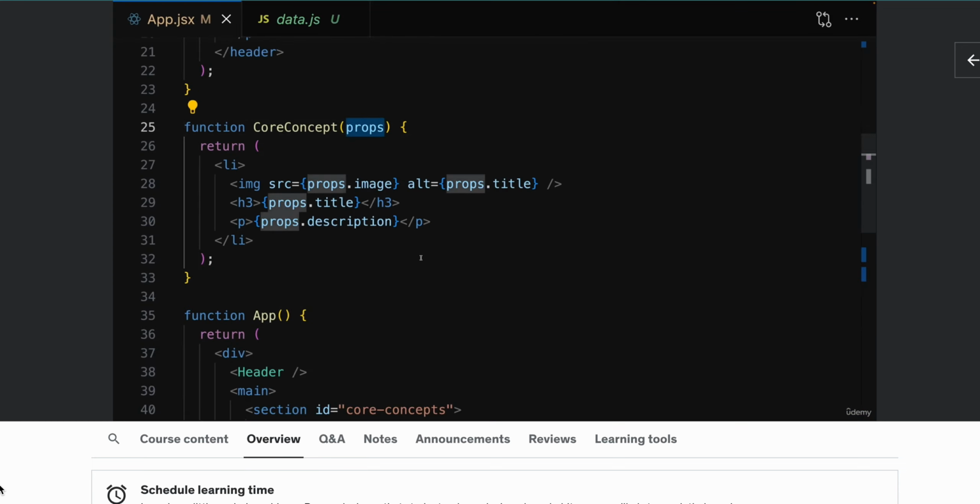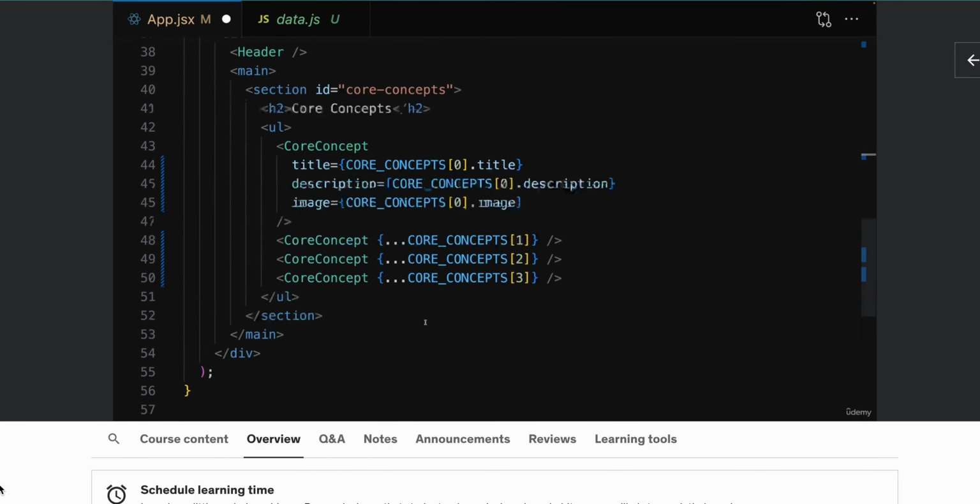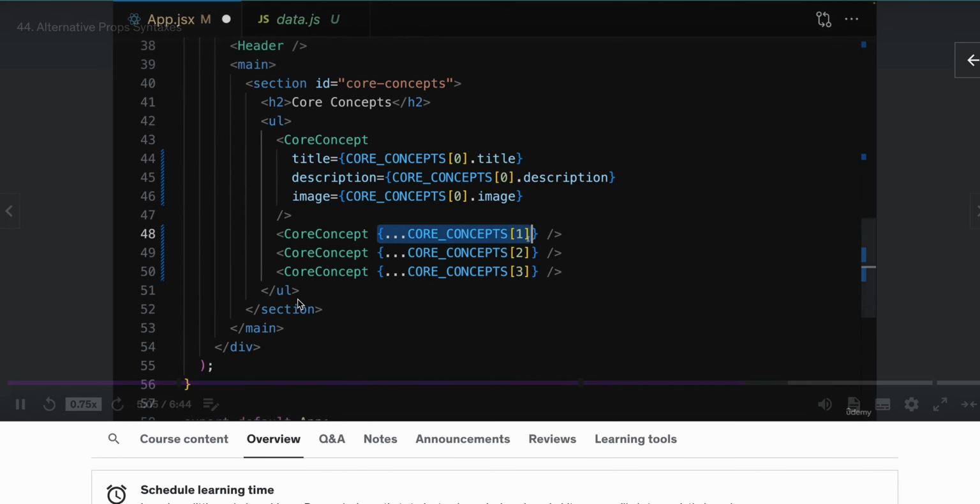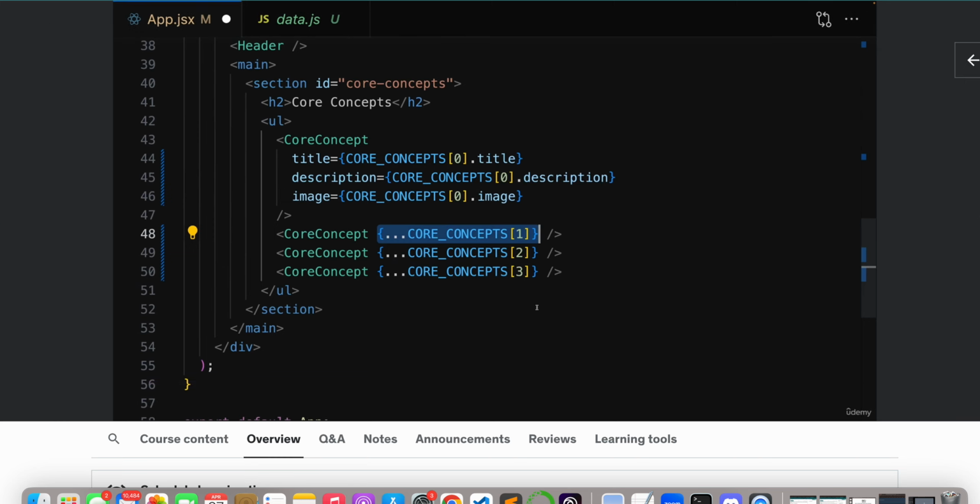But you can also use another JavaScript feature here in the parameter list. You can use object destructuring by adding opening and closing curly braces here. And these opening and closing curly braces have nothing to do with these opening and closing curly braces down here.